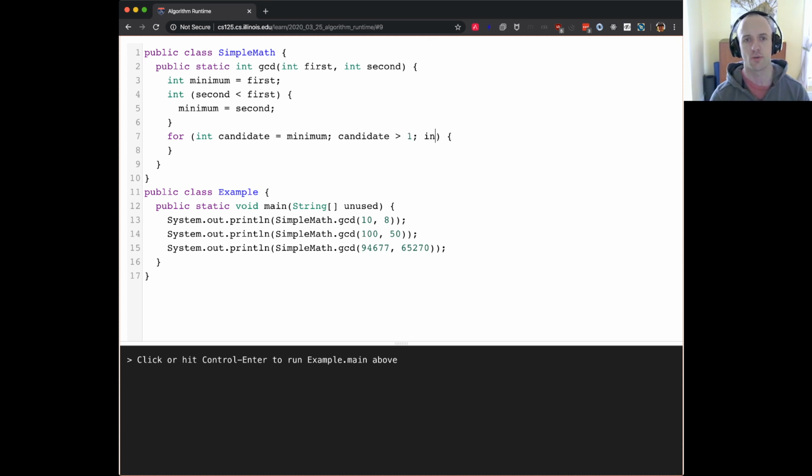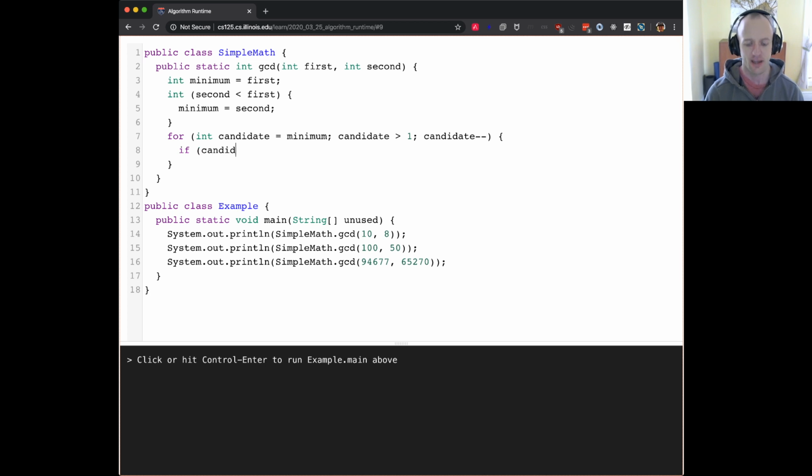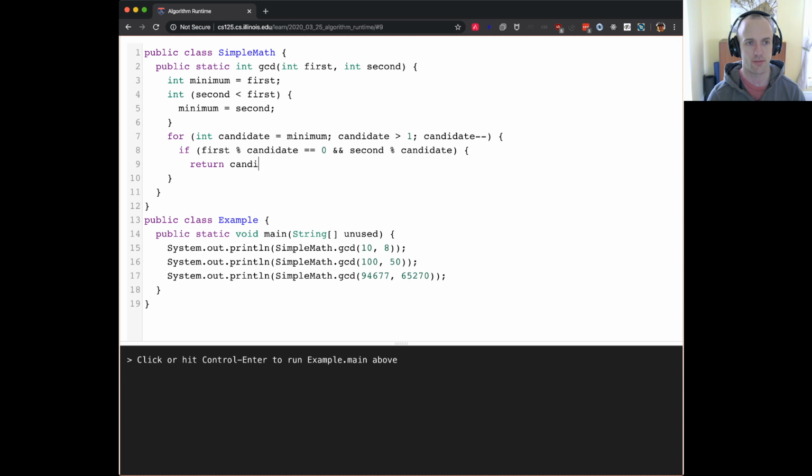And in each iteration, we're going to try a number that's slightly smaller. I'm looking for the greatest common denominator. If we wrote this loop the other way, we would always stop with a small number, but we want a big number, right? We want the number that's the largest. So again, brute force solution, we are going one by one, and we're testing these numbers. And the way that we test the number is we say, if candidate divides first, so we're going to use this remainder operator in Java that returns the remainder when you divide first by candidate. And if candidate divides second, then we have found our number.